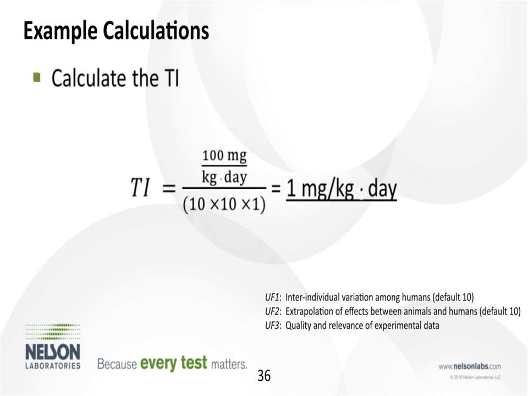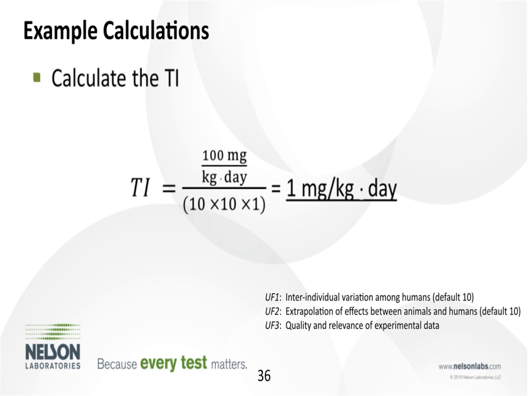Okay, so here we have the calculation of the TI. On the top, you have the NOEL value that we got from the literature from the Hazardous Substance Data Bank. It was 100 milligrams per kilogram per day. You can see it's divided by a UF1 of 10, a UF2 of 10, those default values, and here we did not adjust the UF3. The reasoning for doing that is that we have just a skin contacting device. The data that represented this study was for an intravenous, generally more toxic exposure to an animal.